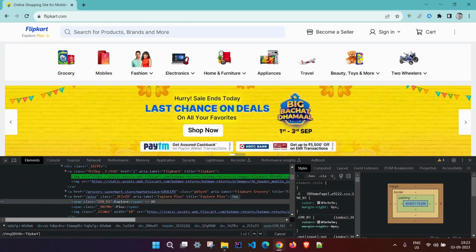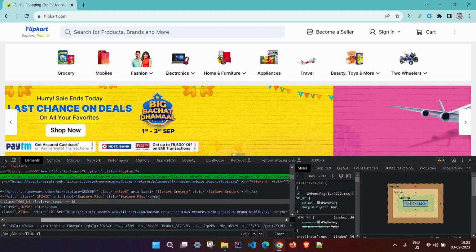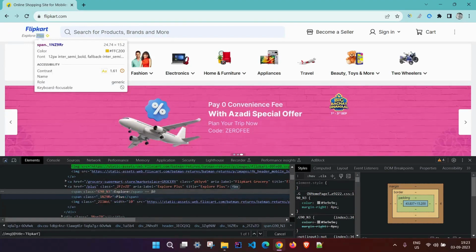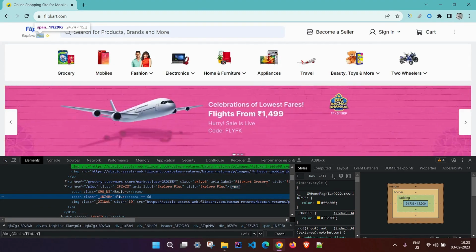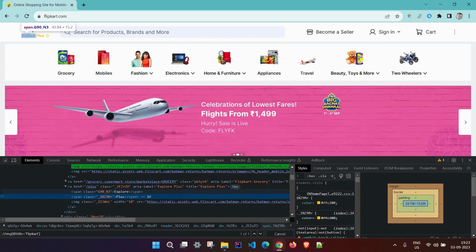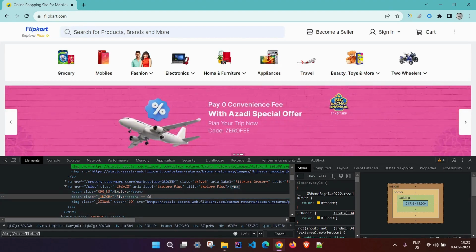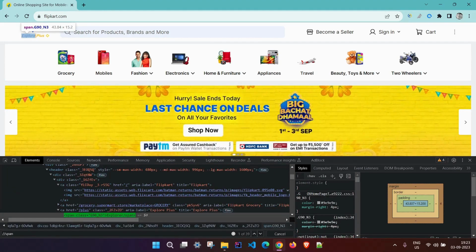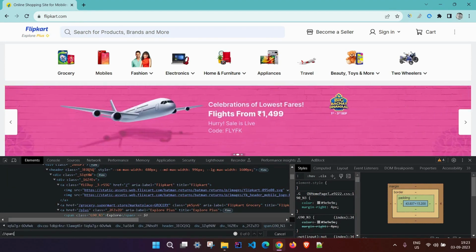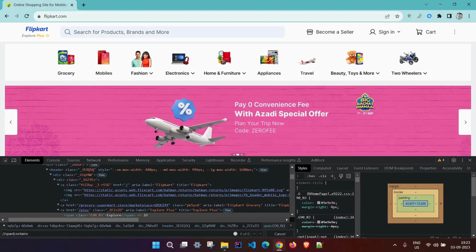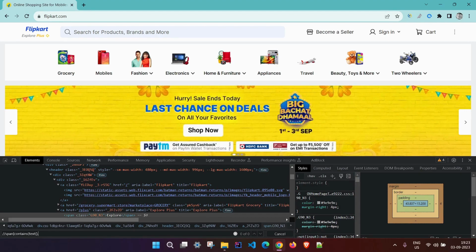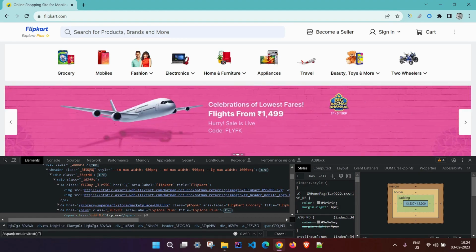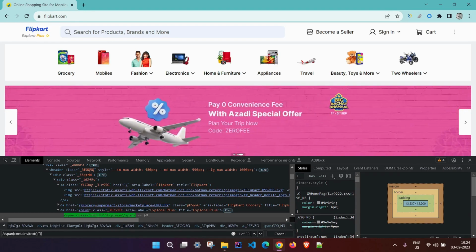Now let's try to find the explore and the plus, which is at the bottom of it. If you see, the plus and explore are under the span tag with a visible text. So what we have to do here is write //span bracket contains, and then text, because it has a visible text, and then we will write explore or plus.